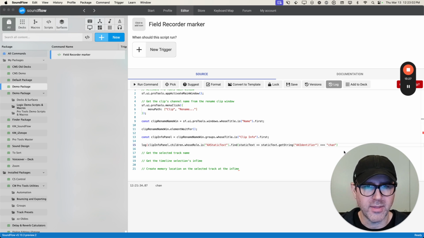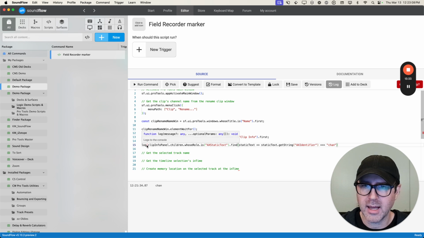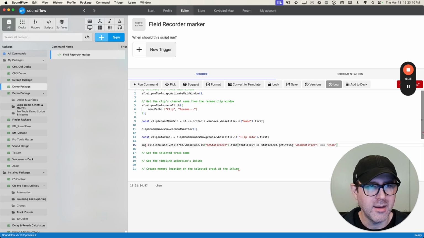So now that we've got that, if I just finish this up, you can sometimes see when we've got things that are marked in red, and over on the side here they're in red. That means that there's a problem with the syntax. And I know because this open bracket here is in red, it's expecting it to be closed at the end. So I'm going to add one more, and as you can see, the red goes away here.